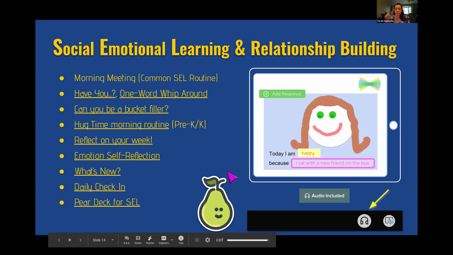So on this slide, you'll notice that Megan gave us a little screenshot of, I think it's a daily check-in Seesaw activity. And underneath that screenshot, what I did on this slide was I didn't use a Pear Deck template. I just used the slide that Megan created for us. And I just dragged in one of the Pear Deck accessibility features that I really love, especially for us lower grades teachers, and that is adding audio. So I was able to just click a little microphone that they have there. I recorded myself. I was just doing an example, but I would say narrate my screen or something. And I would like for you all to go over, and if you look down, you see I've got a yellow arrow pointing to some little headphones.